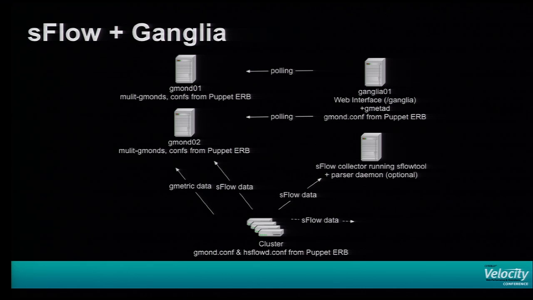If you're doing polling now, it's likely if you pick up using sFlow, you're going to have to do polling later too. That's okay. So what does this all look like? Hopefully you guys can all read all the things on here. So this is an example of a standard way of setting up sFlow with Ganglia. This is kind of what we're doing.